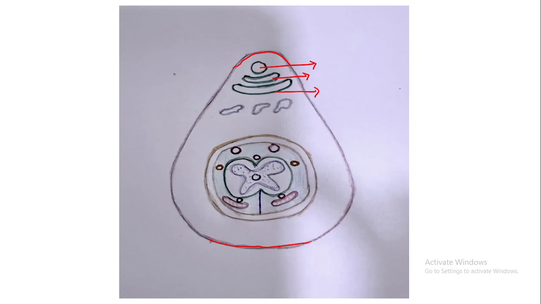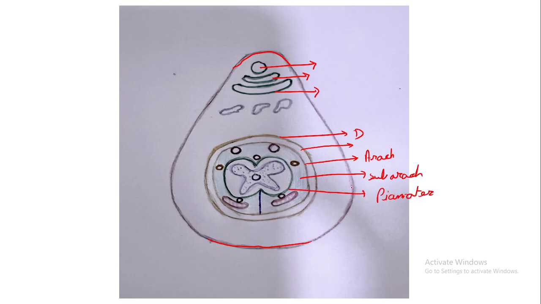The posterior part of the foramen magnum, which is broader, contains the spinal cord along with its three meninges and cerebrospinal fluid. So this is the dura mater. This is the subdural space. After that, this one is the arachnoid mater. This is the subarachnoid space. And lastly, this one is the pia mater. So these are the three meninges of the spinal cord. This internal structure is the spinal cord. This is the gray matter of the spinal cord, and this outer portion is the white matter of the spinal cord.